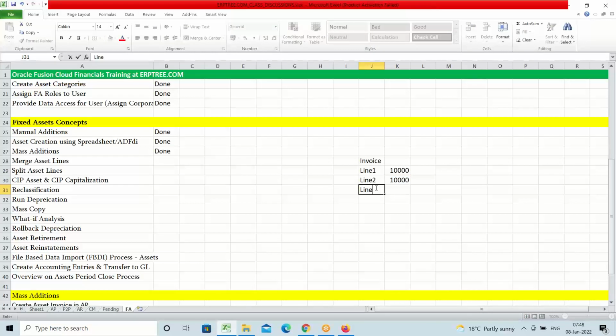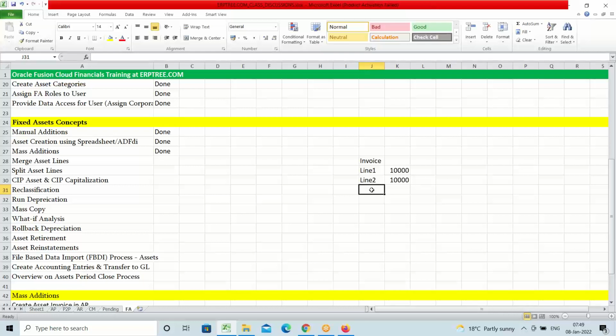and line 3 is some keyboard or mouse. This is how, when you have some invoice, you may have different items within a single invoice, but all need to be maintained as a single asset. But we have separate lines. After transferring these two lines to fixed assets, these two lines we have to create as a single asset. We cannot use CPU and monitor separately. By combining those, we should name it as a desktop. That is a single asset.